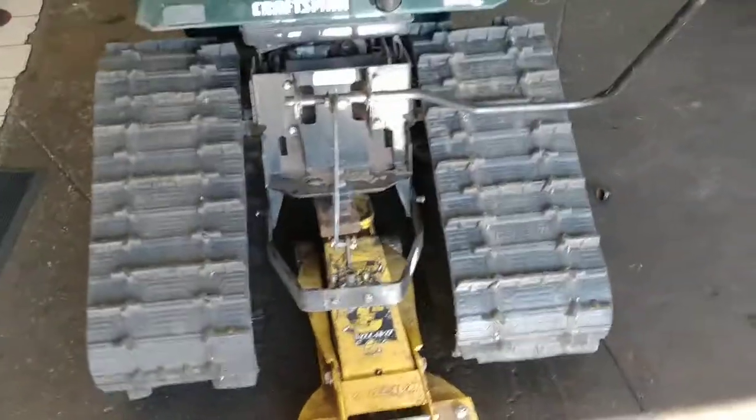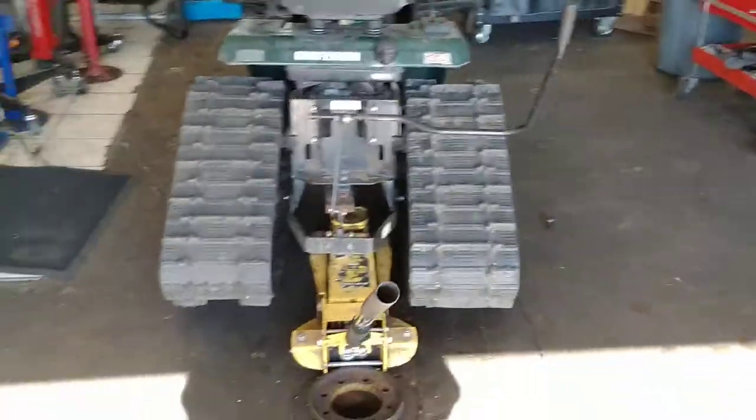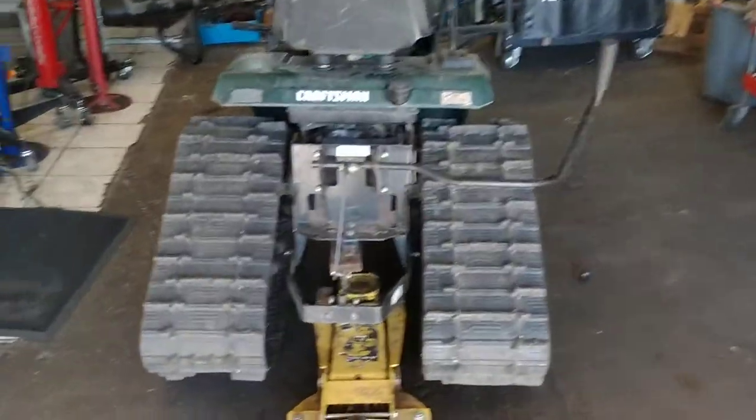That's it. Tracks are on and looking pretty good.